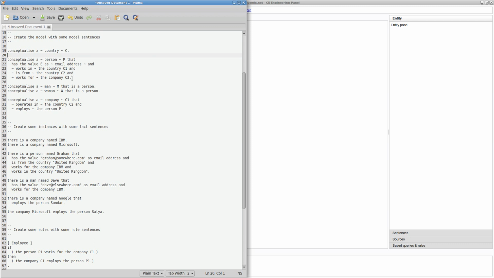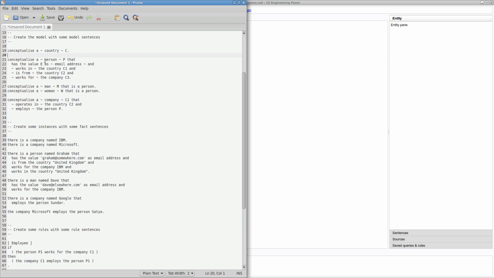So here I've created a couple of different property types. I've created a property string, which is email address. So we've conceptualized a person that has a value as an email address, so that would be a string value. But we can also link the person concept to other concepts that we either have defined already or that we will define later, or indeed might get implicitly defined as well.